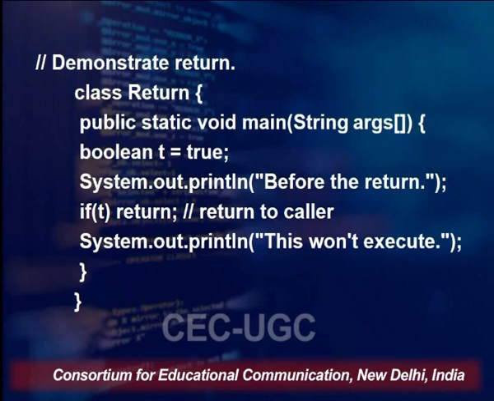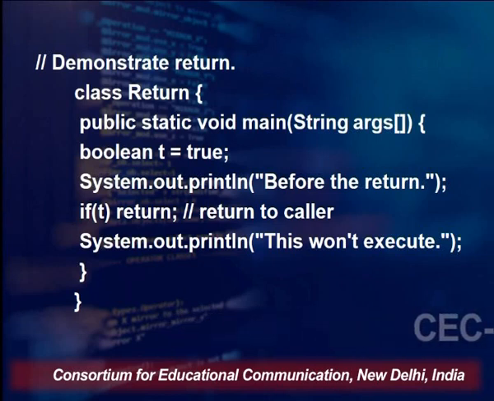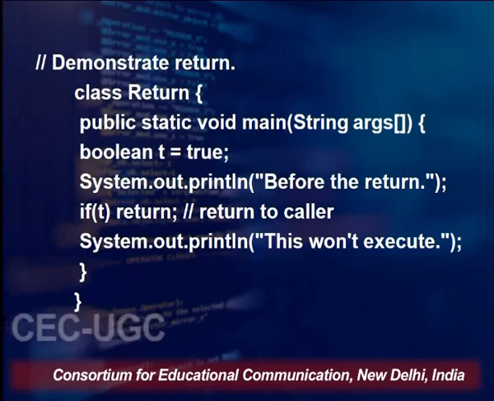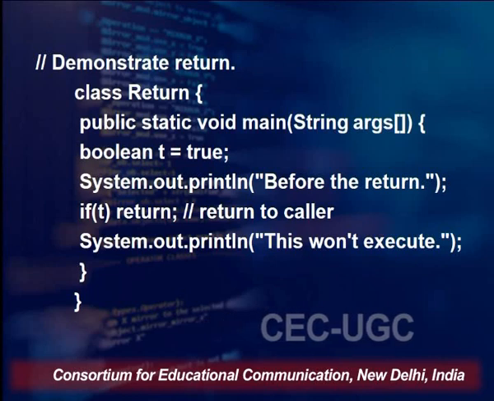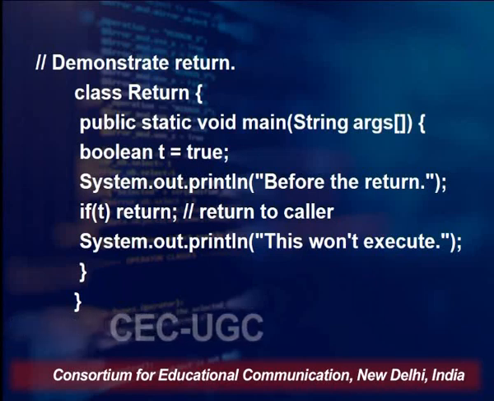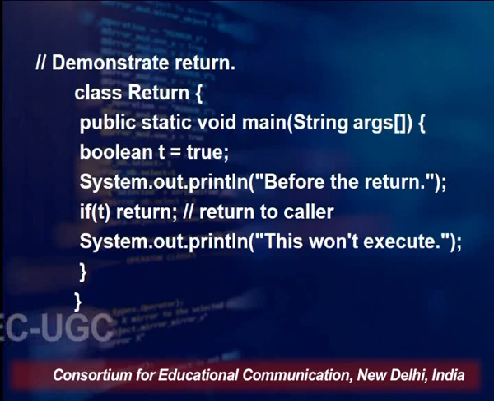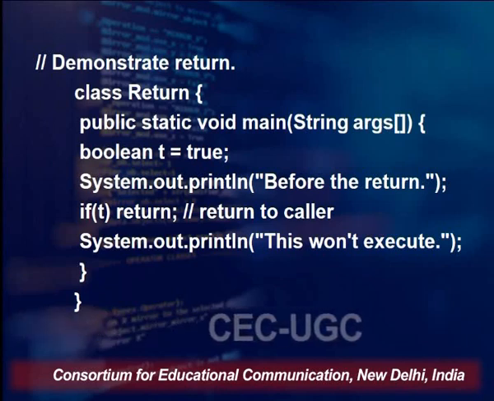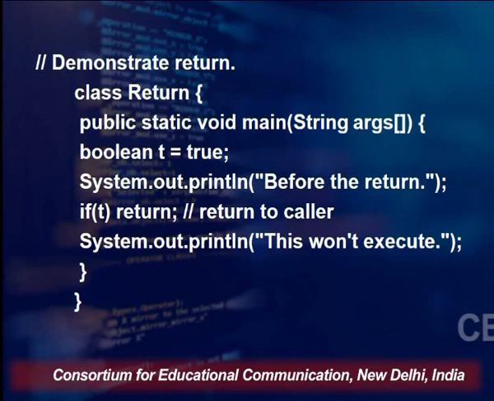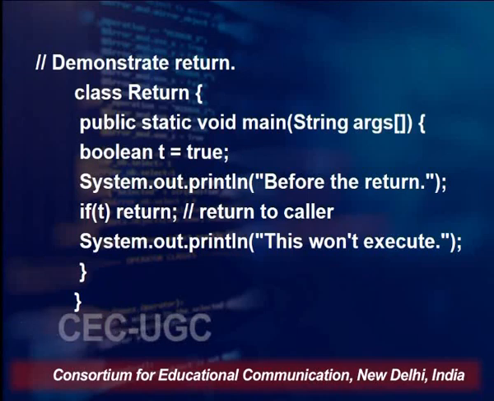In order to see how return performs, here is an example code snippet with a class Return, with public static void main(String args), and a boolean variable t equal to true. Then we have System.out.println("Before the return"). If t, then it will return to the caller, and whatever is written after this statement will not execute. So when I implement this code snippet, it will only print "Before the return", and because the value of t is true, it will return to the caller.